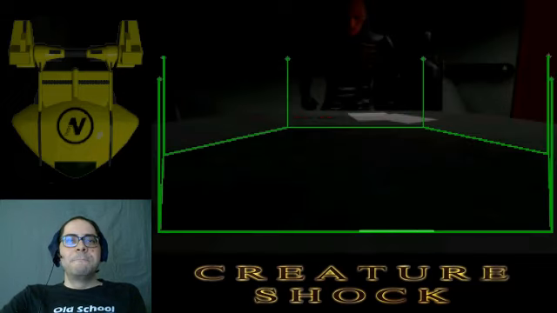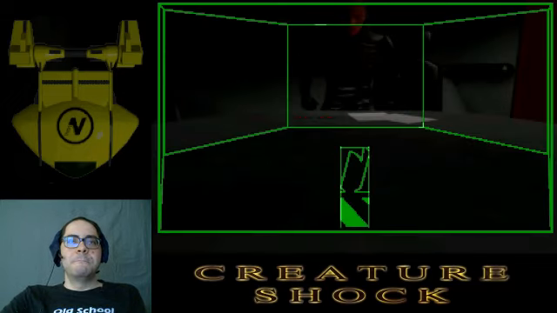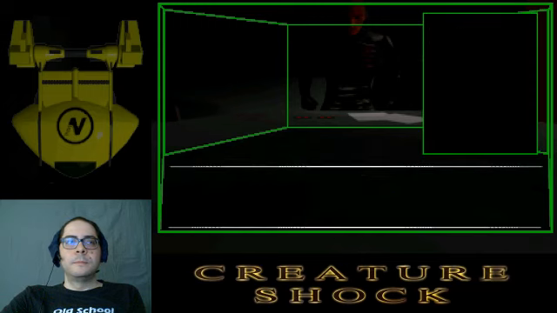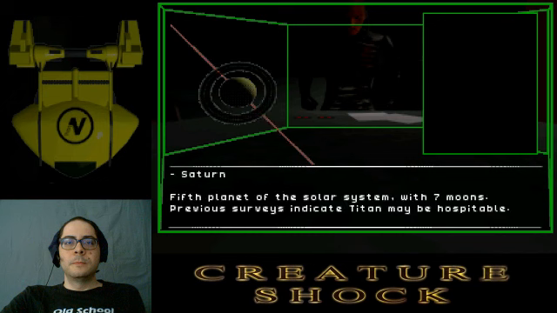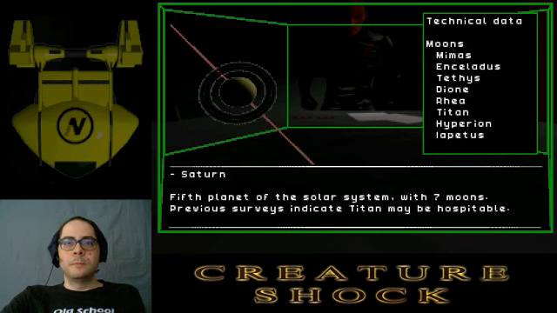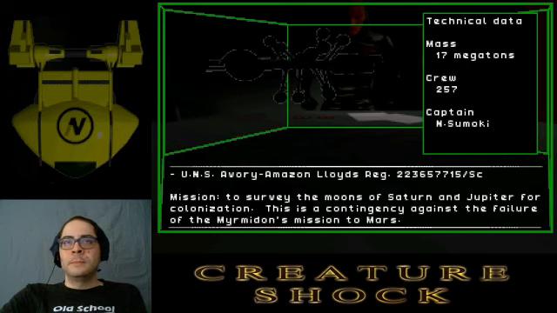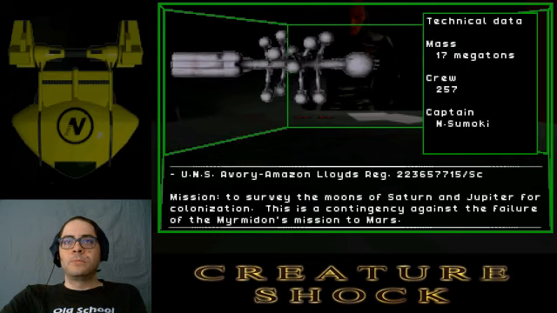We picked up a distress beacon from the survey ship Amazon. You are being sent to assess the situation. The last location transmission showed the ship to be in the vicinity of Saturn. Their next survey point would have been Titan.